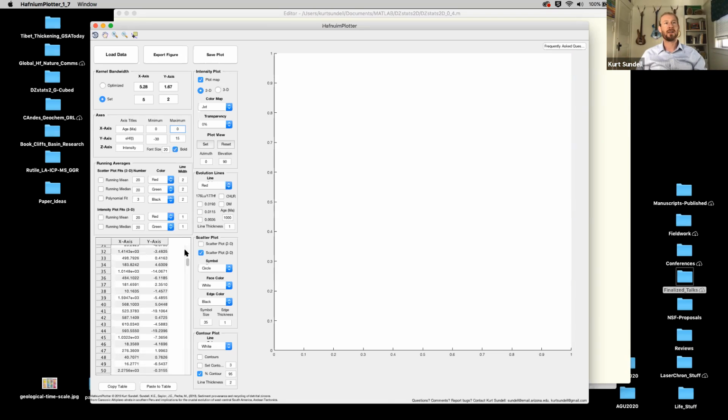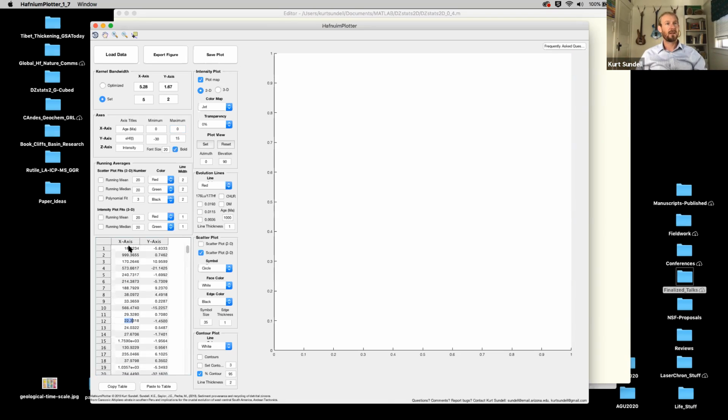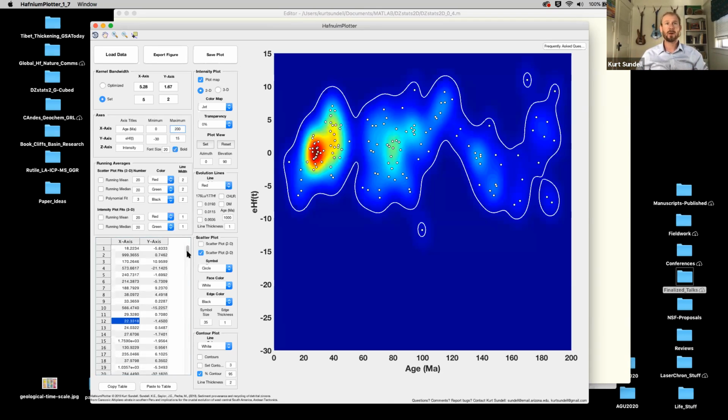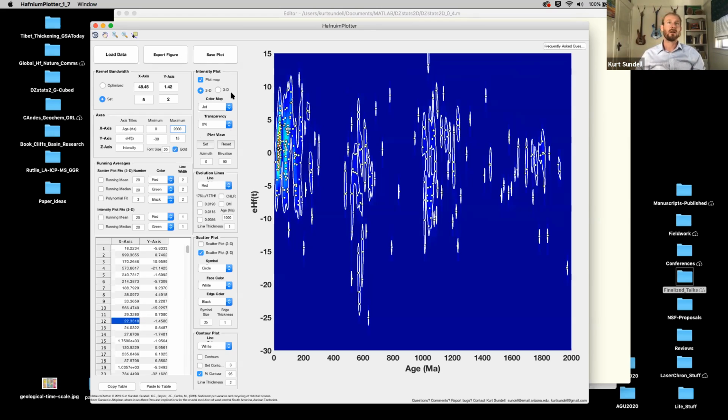But you notice the data read-in, which is here. You have X and Y that are outside of these ranges that are automatically plotted. So what it does is it'll take this data read-in and then it'll filter everything out that's outside of these ranges for X and Y. And by doing that, it doesn't bias this kernel density estimate, but rather it uses only the data within the window that you actually care about. And so with that, now you can change this to anything you want and start considering wider spans of data.